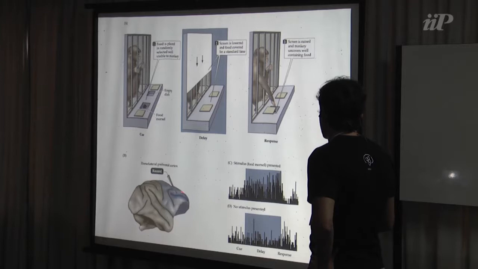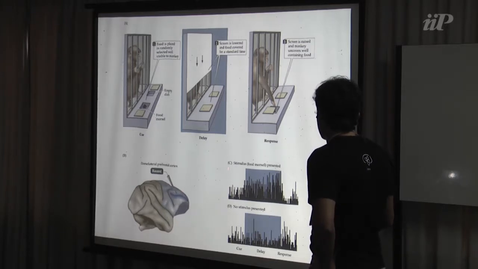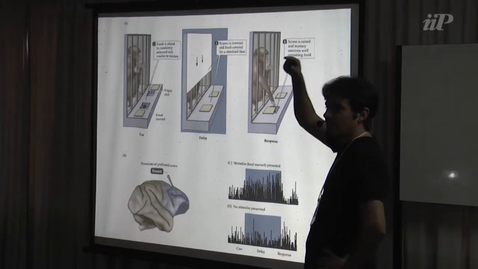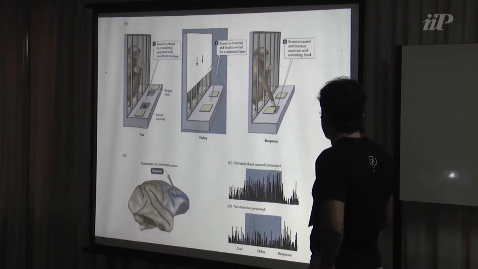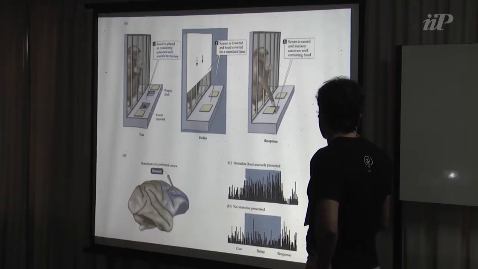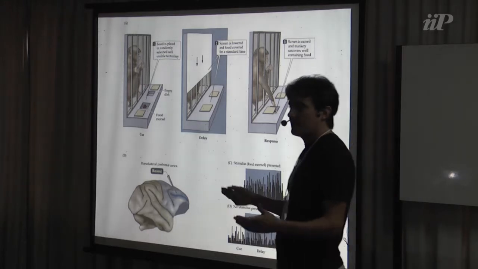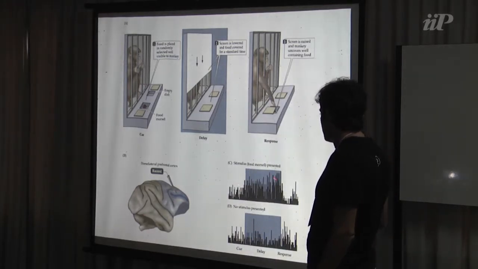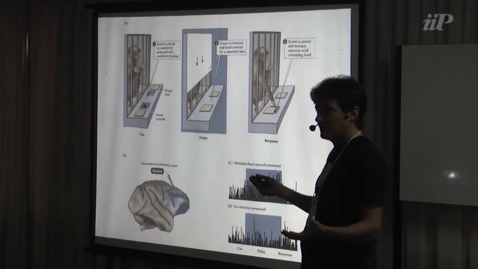There are some neurons in the prefrontal cortex that, okay, here we have time, and this is spiking rate. All that comes from recording, high-pass filtering, clustering, and this particular unit did this. When the monkey kept things in memory, the spike rate increased. When there was nothing to be kept in memory, the spike rate was more or less the same. So how does the brain work? I don't know, but it seems that in the prefrontal cortex, there are neurons that correlate with keeping an item in working memory. So that's why we say the prefrontal cortex is related to working memory.